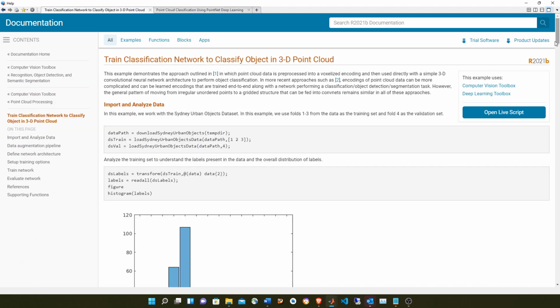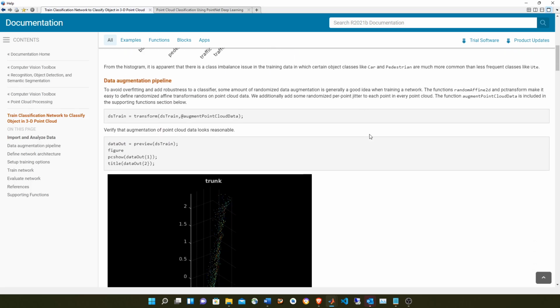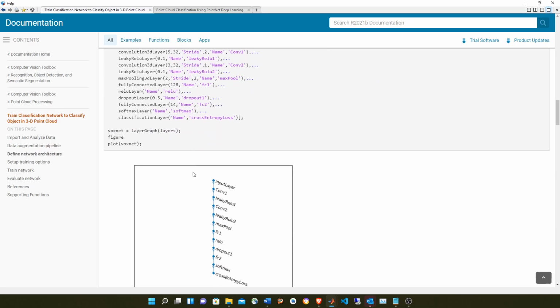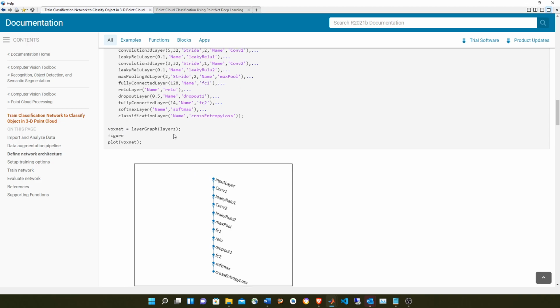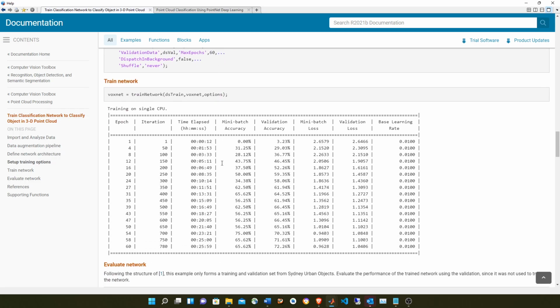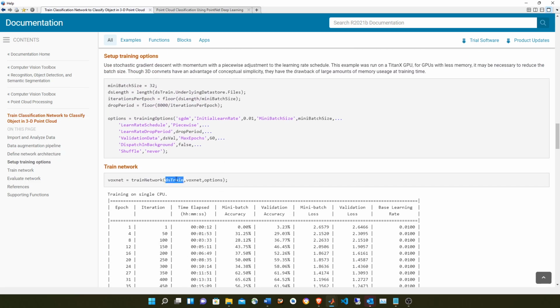but I'm going to do the easier version that actually has a better accuracy, in which a layer network is created like this. Just specify the input layers, convolution, ReLU, max pooling, etc. We create the VoxNet neural network. We provide the training options. We provide the datastore for the training and use the trainNetwork function that is going to create the trained deep learning model.